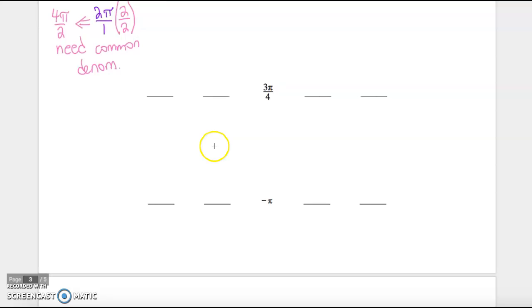All right, let's go ahead and we'll try this again. So we're going to do the same thing here where I want to be able to add and subtract 2 pi, but the problem is that 2 pi is secretly over a denominator of 1, and so I need to make common denominators first. So down here, I'm going to take my 2 pi over 1. I'm going to give it the denominator it needs. So this one needs a denominator of 4, so multiply it by 4 over 4.